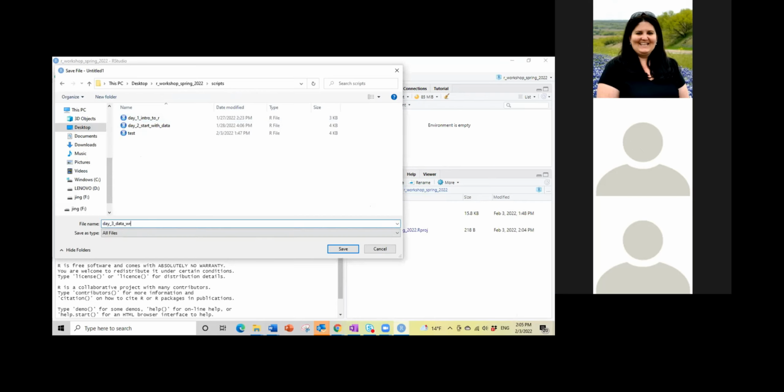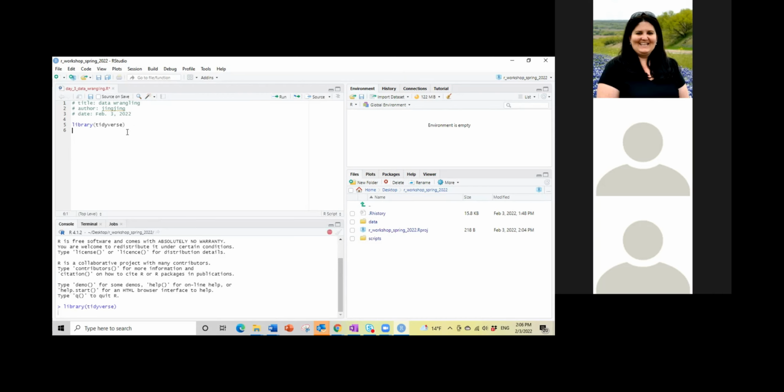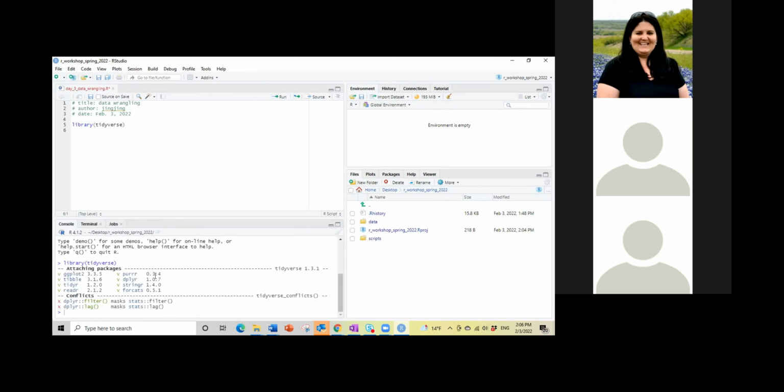Before we can do any coding, we need to read the data in, and we also need tidyverse to allow us to use all those functions. To read tidyverse in, we use the function library(tidyverse).